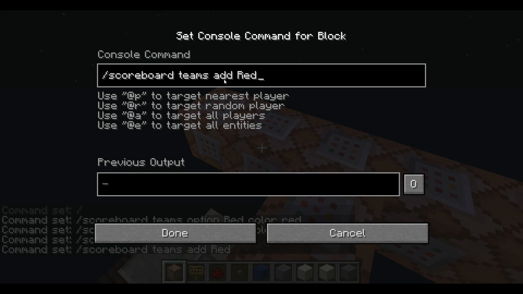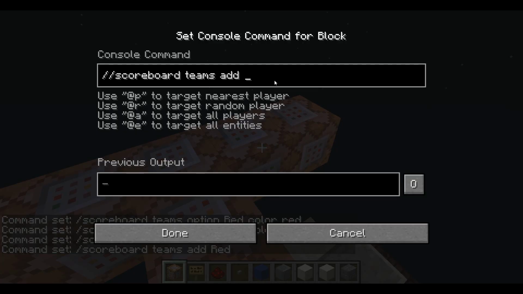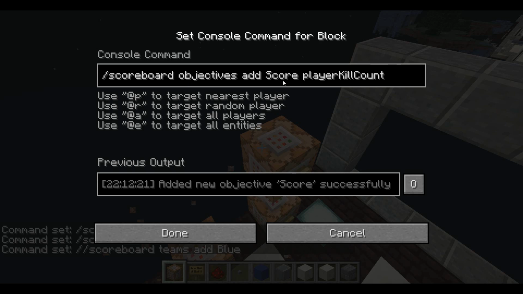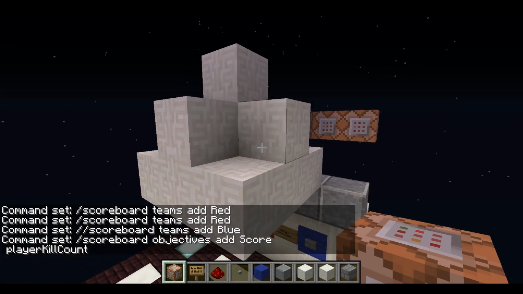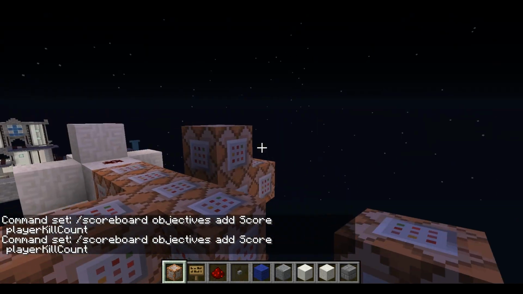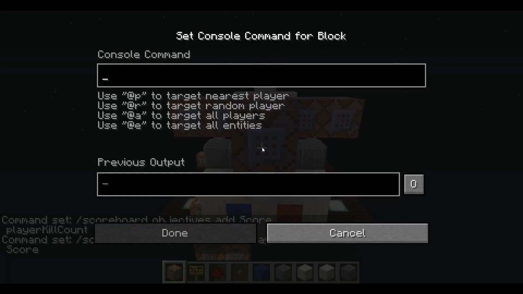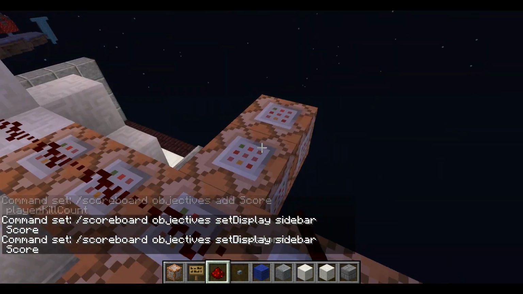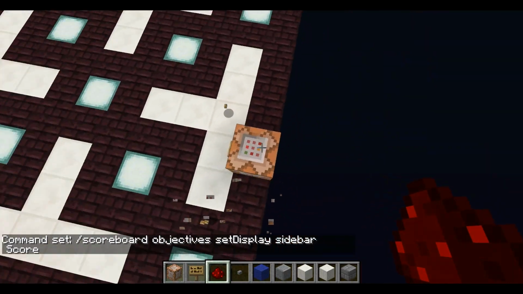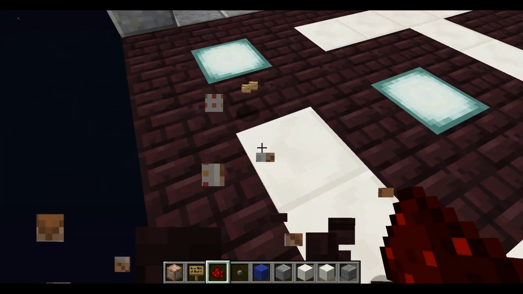Okay, so scoreboard teams add red. So it adds a red team and it sets the color of red to color red. Okay. That should work a bit better. And then we need to add this. Okay. Like so. So we don't need that. And did we do that here? Yeah, okay, so we don't need that type.